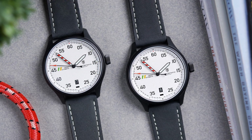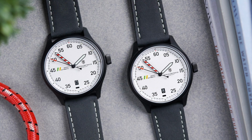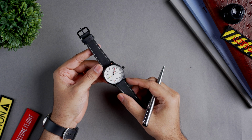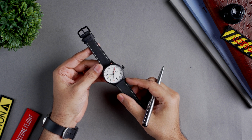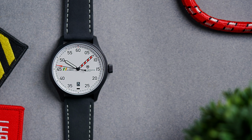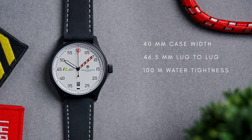If you watch the unboxing video of our Mark 1 second generation watches, you'll be very familiar with the Mark 1 Avalanche. So let's cover the features that are common across the Mark 1 platform first. First, let's talk about the dimensions of the Mark 1 Avalanche. The Avalanche has a case diameter of 40 millimeters, a lug-to-lug distance of 46.5 millimeters. The matte black PVD case is built for 100 meters of water tightness, and it is mated with a flat sapphire crystal. This watch has 20 millimeter lug width, and it's a little under 11 millimeters in thickness.